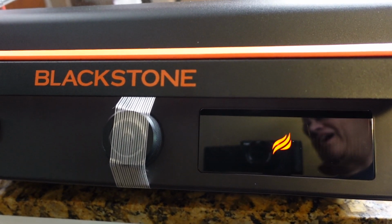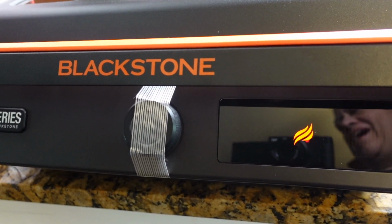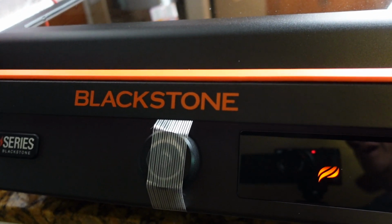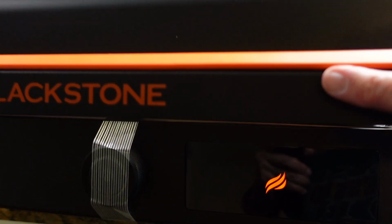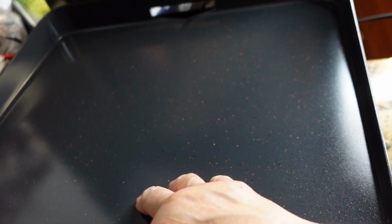It's raining outside and I want to cook on the Blackstone, but hey, look what I have, guys. Look, y'all, I have the new indoor Blackstone griddle. Isn't this a beauty? Oh, it is so pretty. Look at that griddle. Woo! I haven't cooked on it yet.